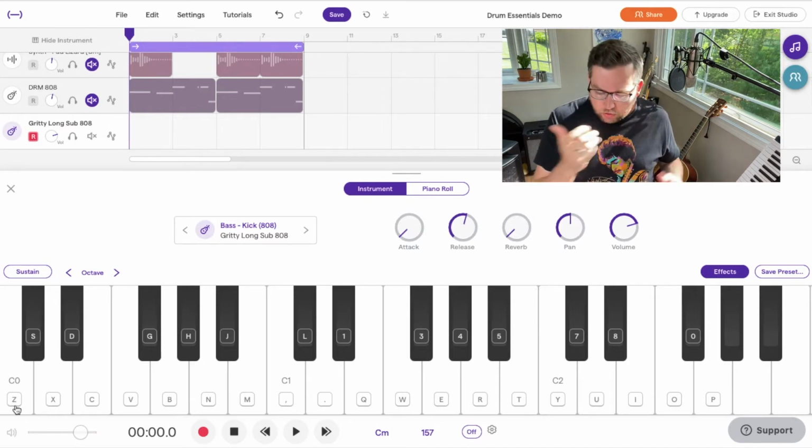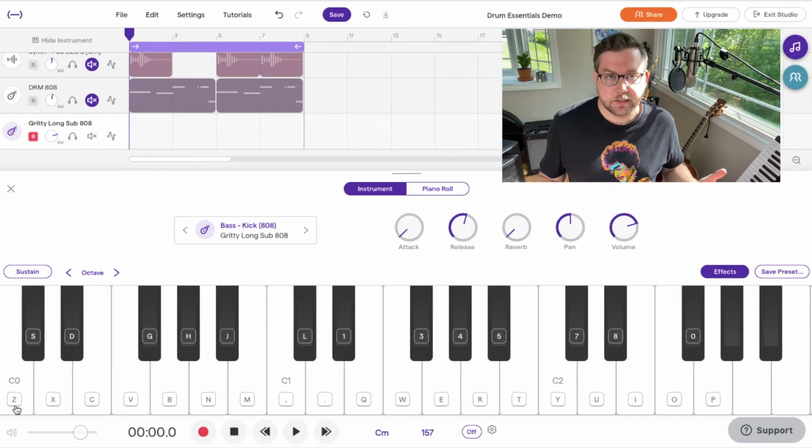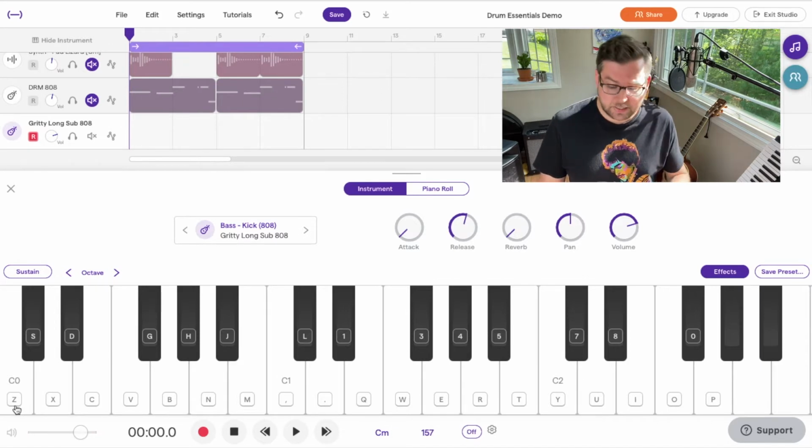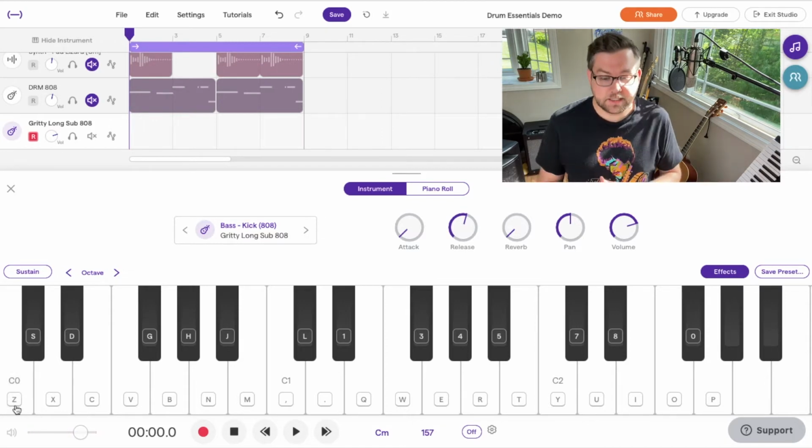All right, so I'm just gonna use the note C. I'm not gonna go over today how to find that on a keyboard. That might be another video. But right now it's just gonna be on my computer keyboard. I'm just gonna be hitting Z, and that's gonna correspond with that C note, okay?